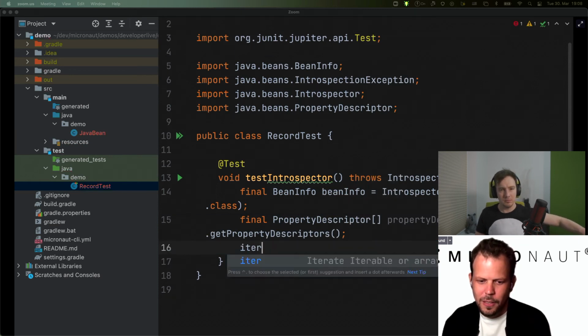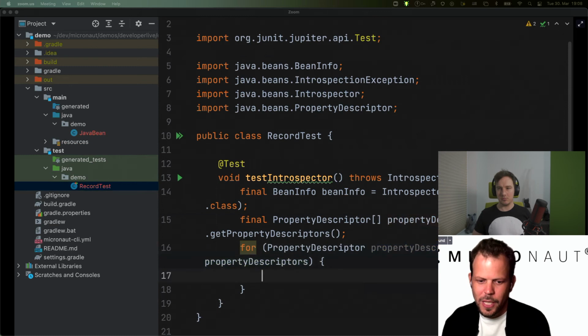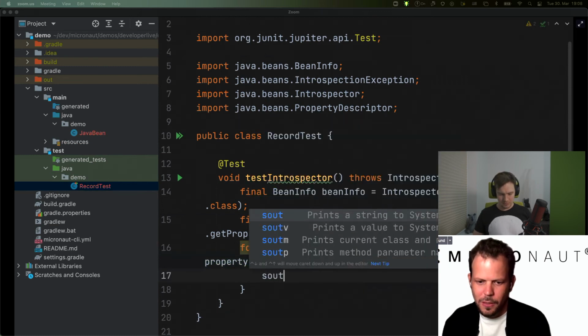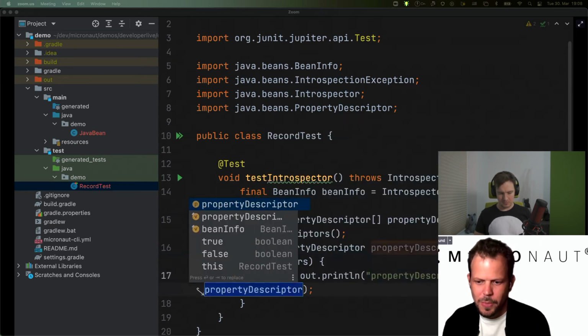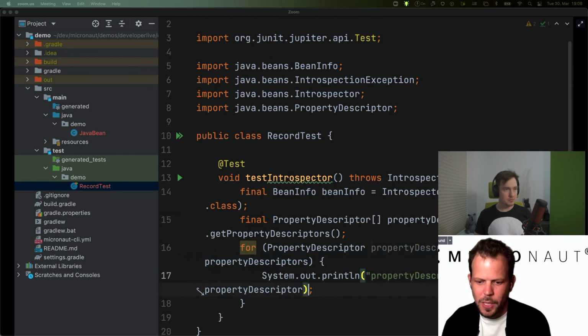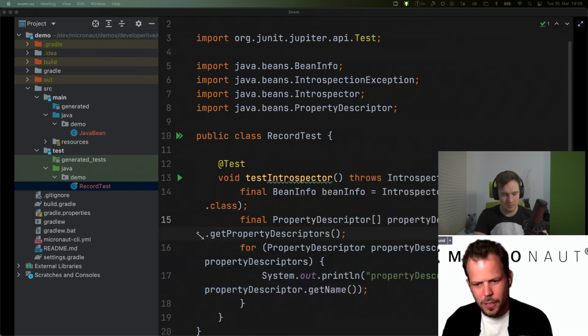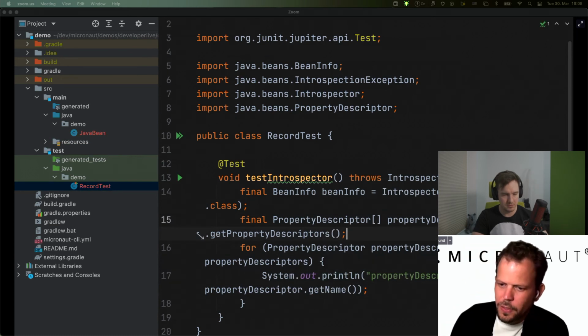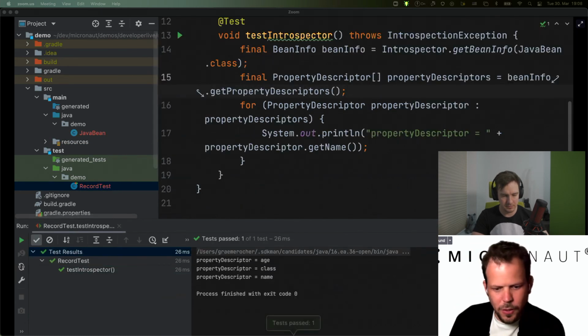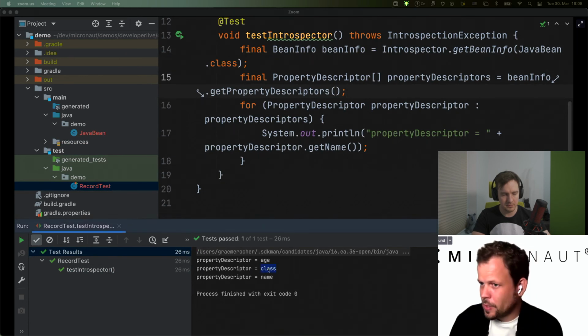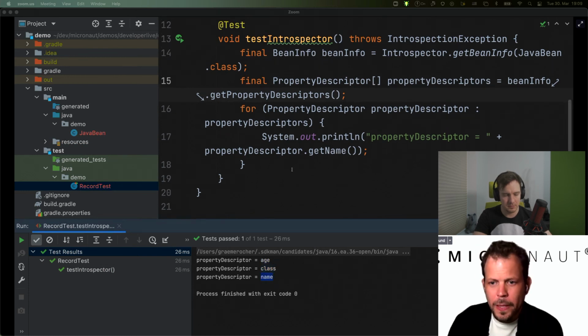and that would give you information about each property of the Java Bean. So if I ran this in JUnit 5, you can see that I actually have three properties. You have the class property, since all objects have a getClass method. You have age, class, and name.